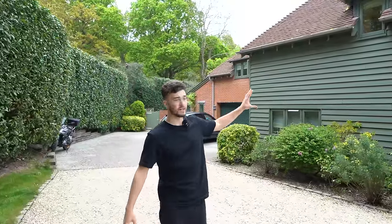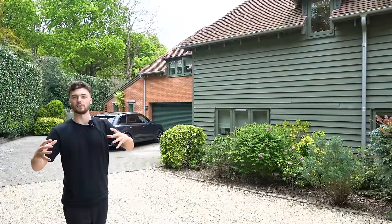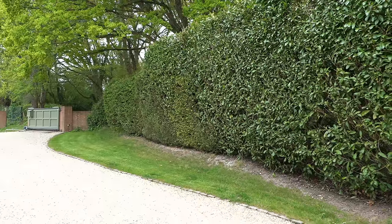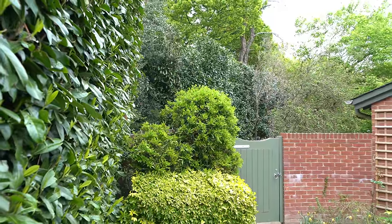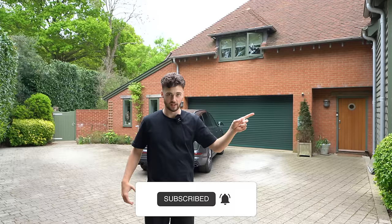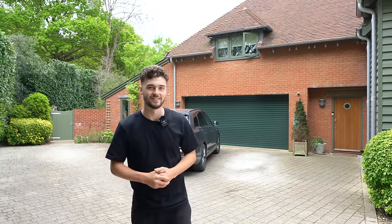We're going past the green-painted face of the house, which really adds to that woodland feel. There's a hedge that goes all the way around the property, making it look very private and secluded — it blends in nicely. We're just outside the other entrance now, but we're heading back over to the main entrance. We'll see you inside.